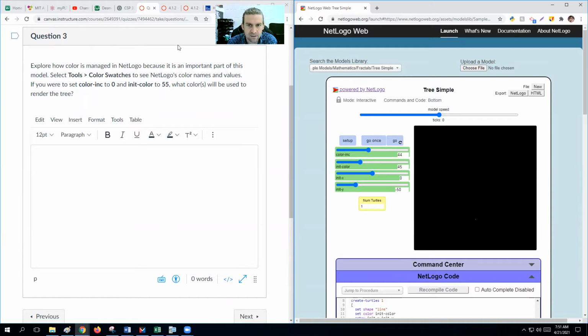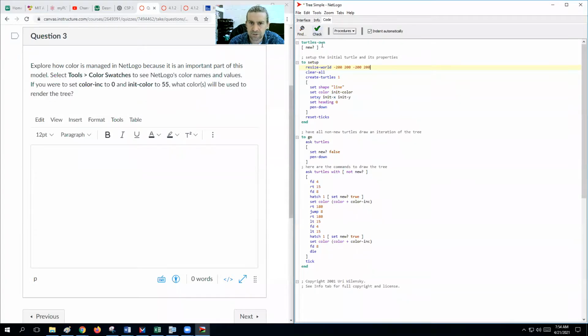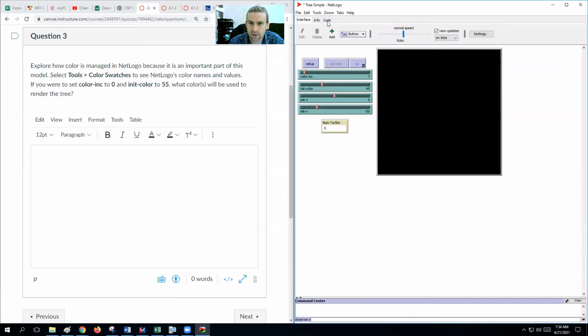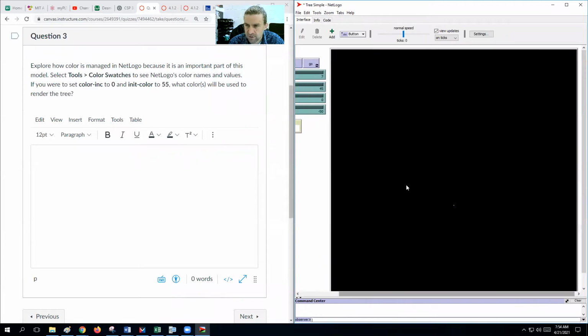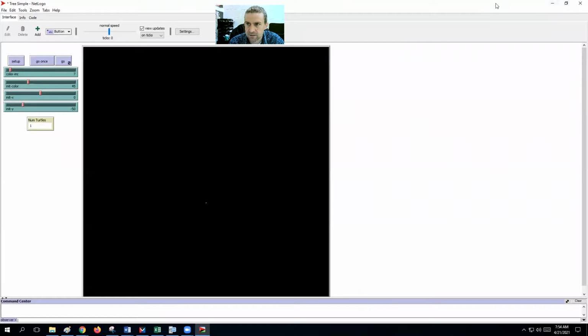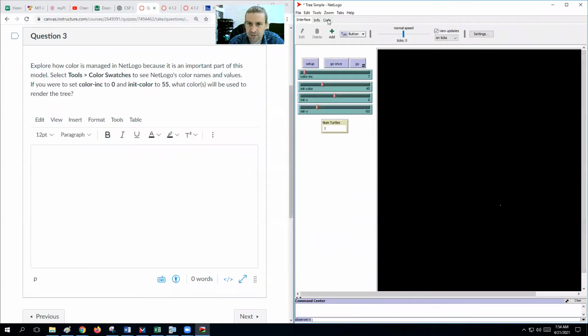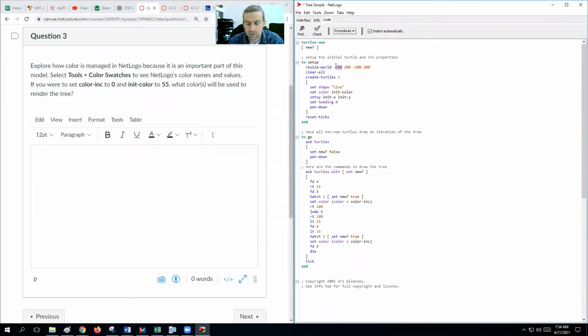I'm going to do this on the desktop one. I guess that's what we'll have to do here. All right, so here we go. I'm going to change the resize world here on the desktop version. Let's click setup, and there we go. Okay, now that's still a little big. I'm sure if I full screen this here, it's still a little big. I'm going to just adjust that just slightly. We'll do 180.